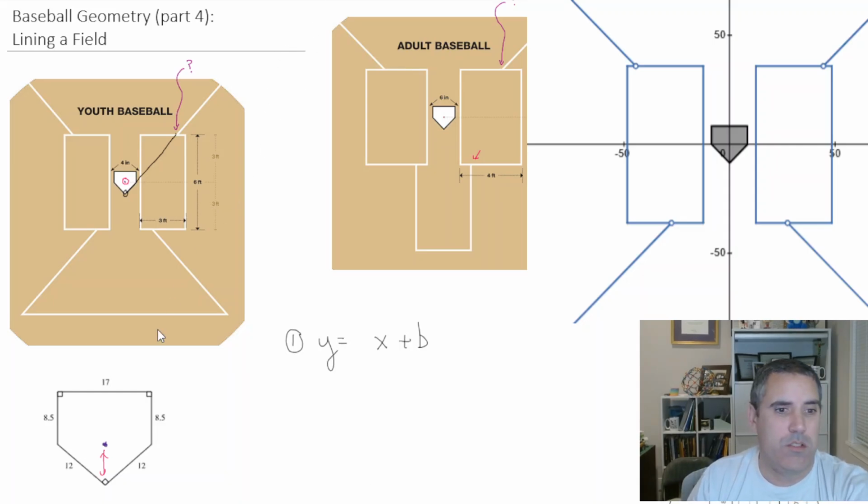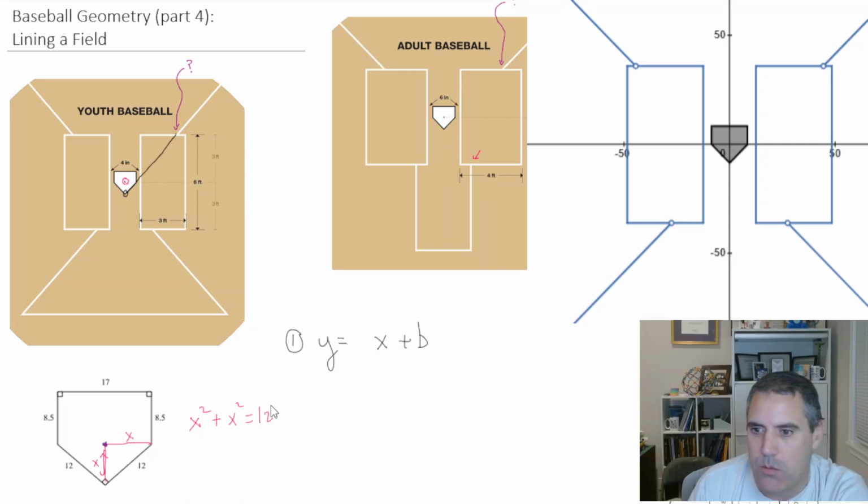So we're going to do a little bit of trig. So we're going to draw this triangle here. It's kind of the same bit of trig over and over again on the baseball field. I'm going to call this x, this x. Now you might say, isn't that just 17 over 2? Isn't that just 8.5? I like your reasoning, but let's just do a little calculation. So this is going to be x squared plus x squared is 12 squared. So we get 2x squared is 12 squared. You might say, why am I not saying 144? Because I kind of see what's going to happen.